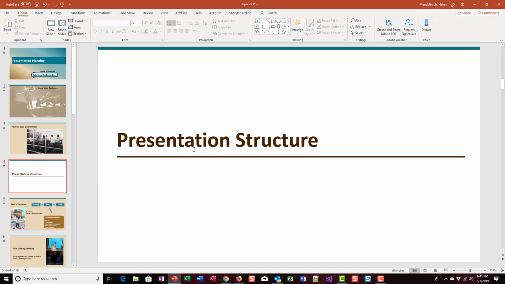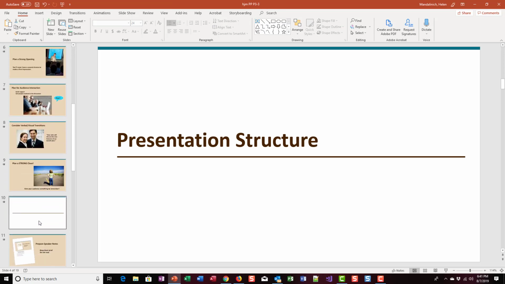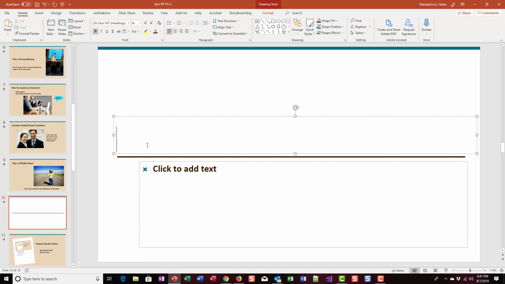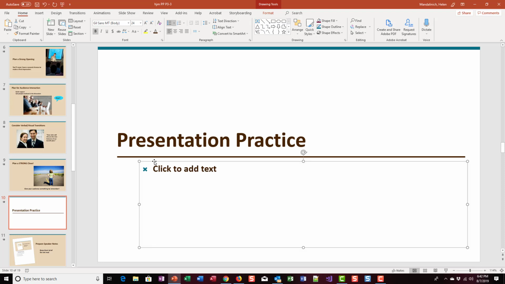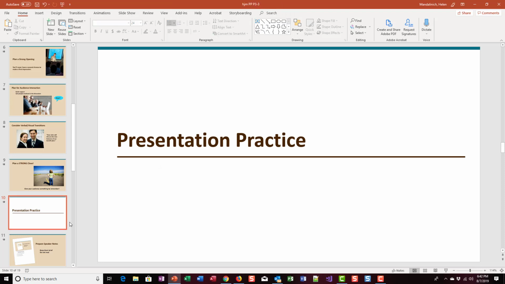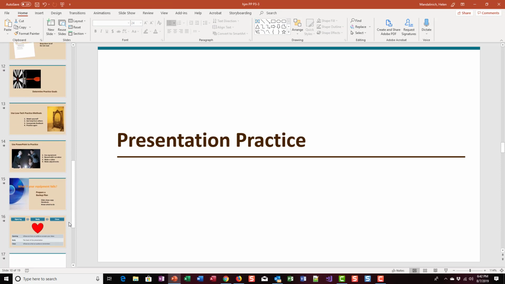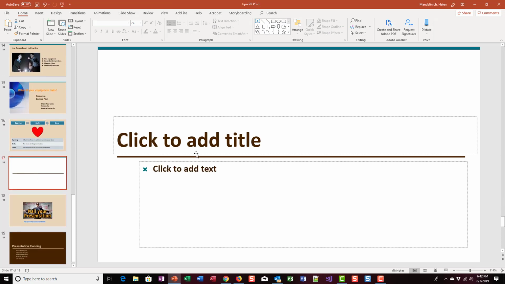So I'm going to select that container and hit my delete key. We're going to go to slide 10. It's going to be Presentation Practice. And then I'm going to delete the subtopic. Go to 17.